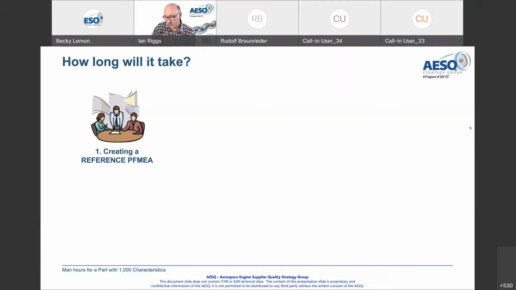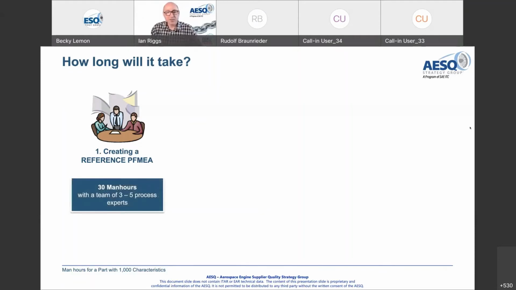But in practice, you've got a team of 3 to 5 people, some process experts, the maintenance guy, maybe an operator, or certainly somebody from manufacturing. And with that small team, you're going to go through a specific process and create that reference FMEA.